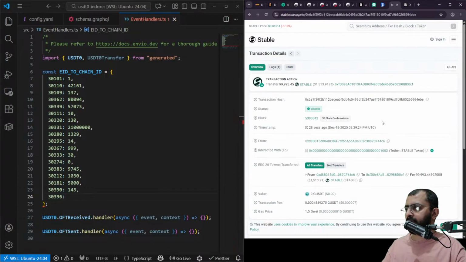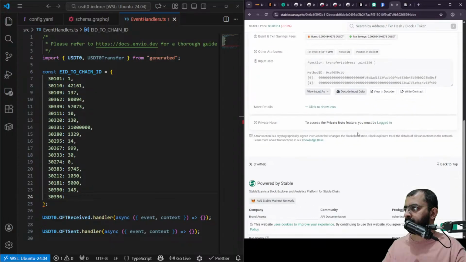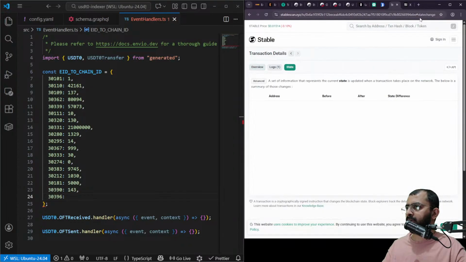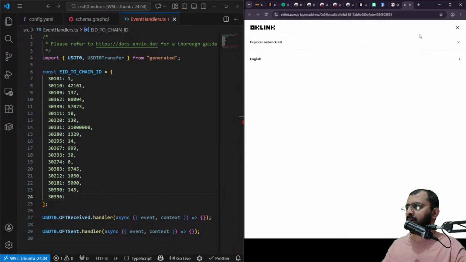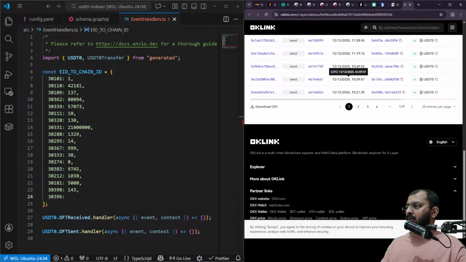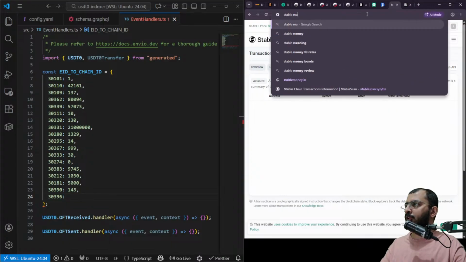Okay, in the transaction, do we see chain ID somewhere? Yeah, no, I guess you can't see it. Okay, I have to Google it, I guess. Stable mainnet chain ID.